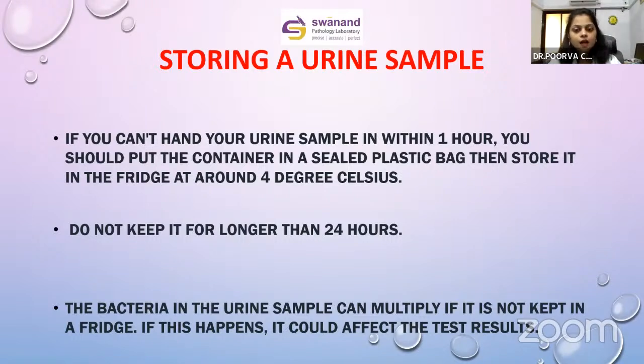Okay, now how will you store it if you cannot hand it over to the lab in 1 hour? You have to put it in a sealed plastic bag and you have to store it in the fridge at around 4 degrees Celsius. And even in this situation, please do not keep it for more than 24 hours. Okay, why? Because if you're keeping it outside, the bacteria in the urine will multiply and your final report will come as urinary tract infection. So it's very important that you transport it within 1 hour to the lab. If you can't, please refrigerate at 4 degrees Celsius till you get it transported.